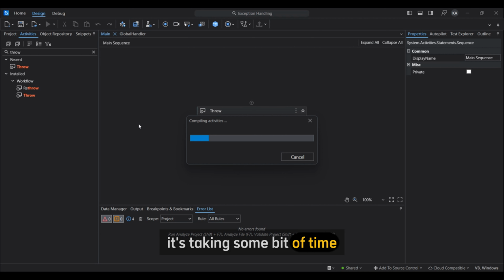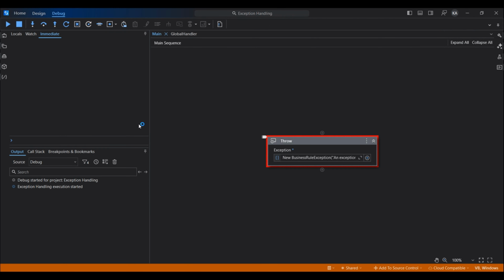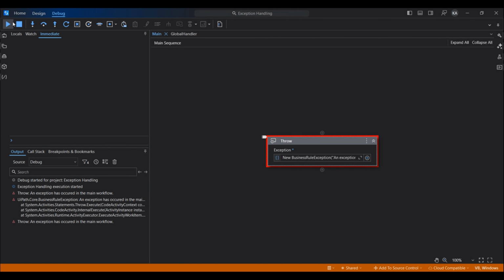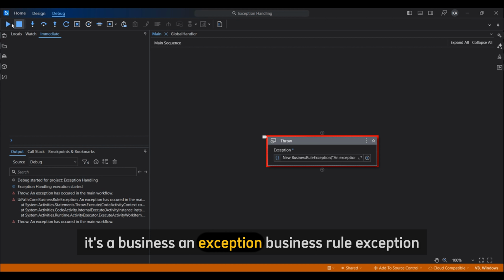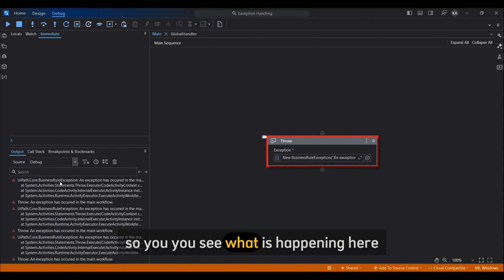It's taking some bit of time. Yeah, so it says throw, an exception has occurred in the main workflow. If we continue, I'll get details. It's a business rule exception. So you see what is happening here.